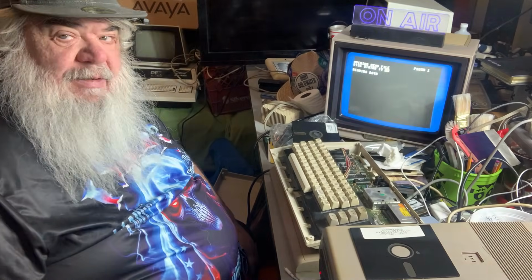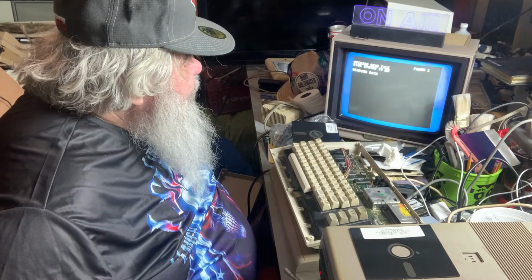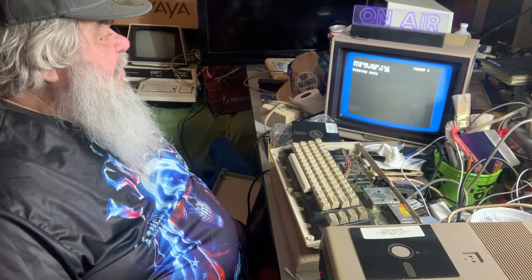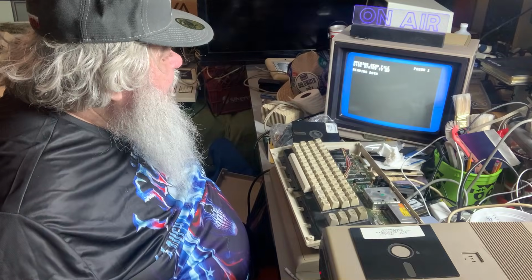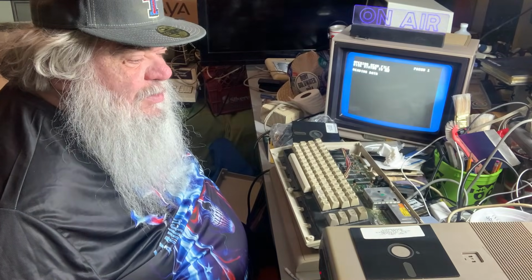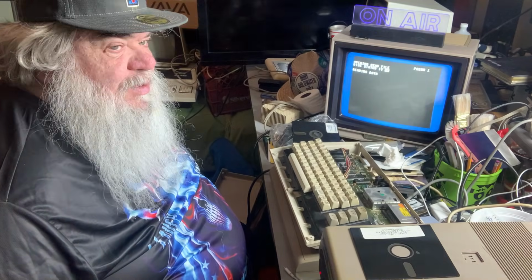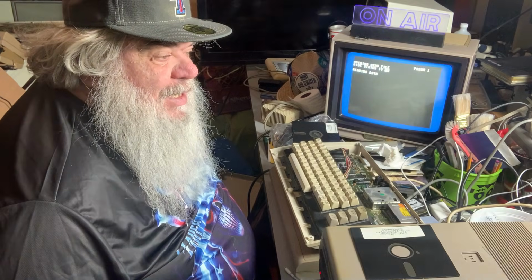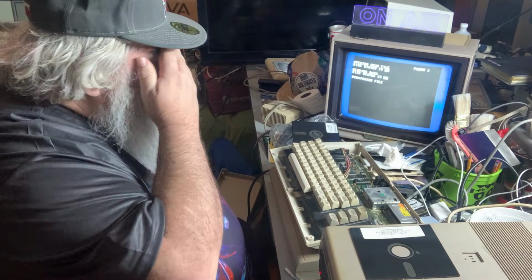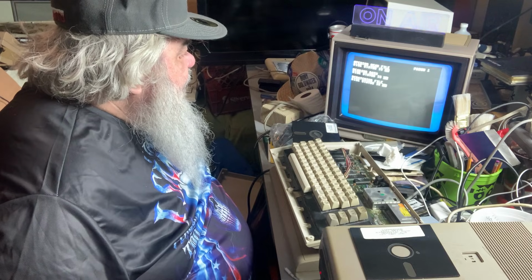So now we are reading the data. Exciting as this is, I know. Anyway, I'd like to change this. I would like to get rid of this blue screen thing, but I'll have to look for that. It's funny, there was a program long ago called Power 64, and I got the CBC to get it for me because I was doing stuff for them, and it was very helpful because you could search in the program for where things were, and you could renumber lines, and you could merge programs, do all kinds of magical things. Okay, so we're scratching the file.